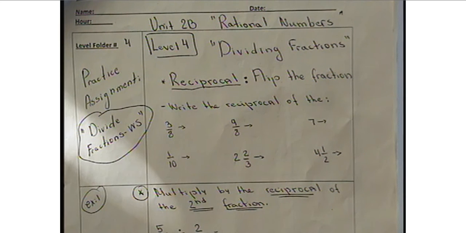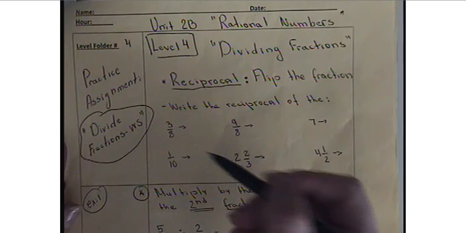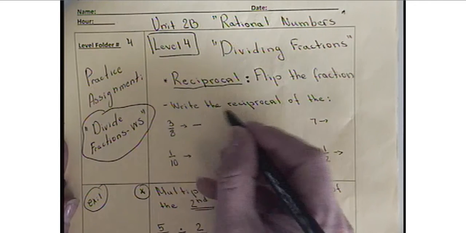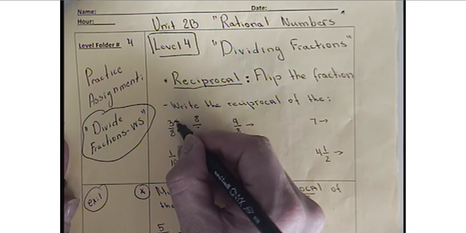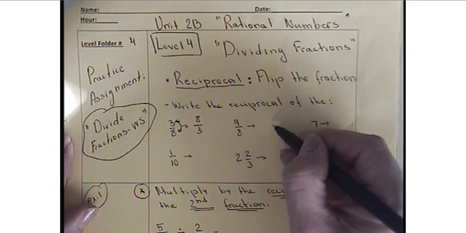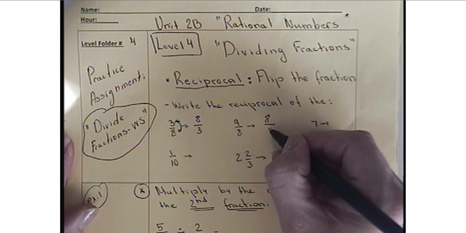So what is a reciprocal? A reciprocal is when we have a given fraction and we flip the fraction numbers. In order to write the reciprocal of those given examples, we just need to flip the numbers, or flip the denominator and numerator. If I have 3/8, the reciprocal fraction will be 8 over 3. Look at this, I'm just flipping those two numbers. If I have 9/8, then the reciprocal will be 8/9.